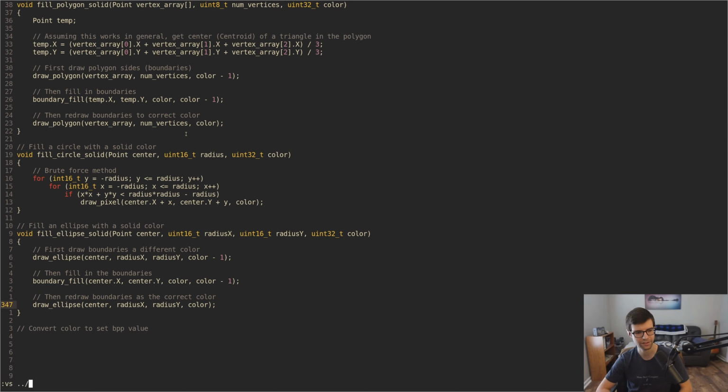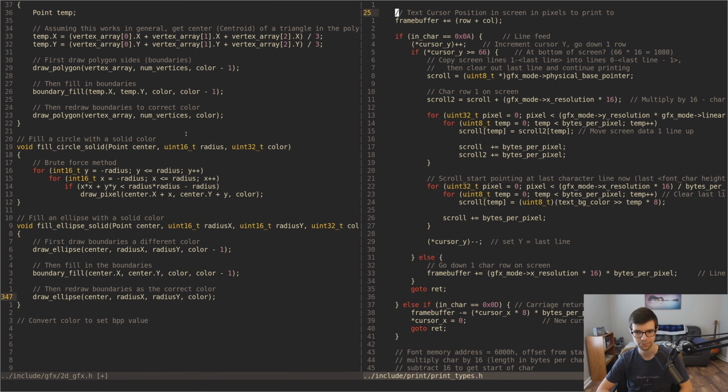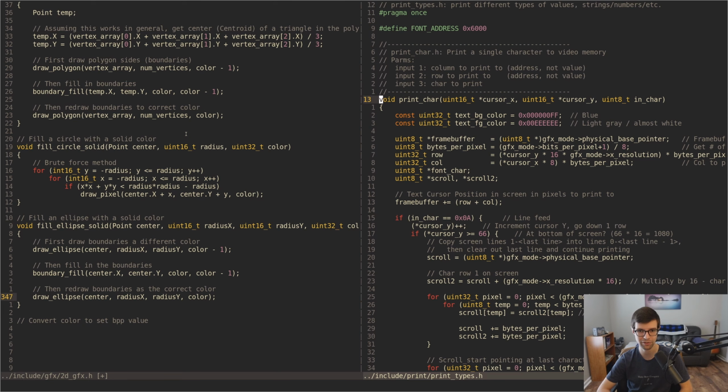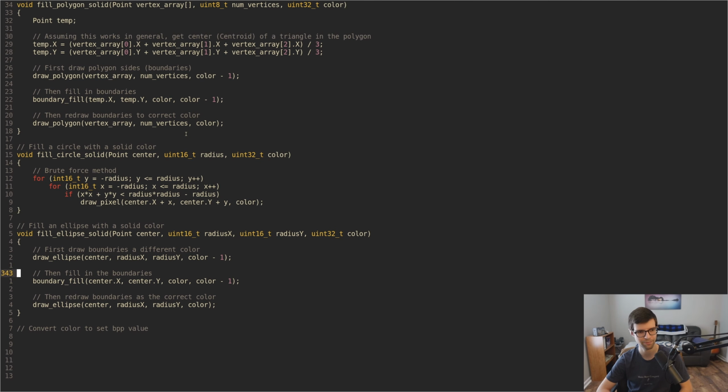Since when I'm printing things, I'm going up to the bytes per pixel value, but this can go up to 32 bits. And right now I'm using 32 bits for these colors anyway. I'm going to assume this is just going to return a 32-bit color. So the return value is going to be uint32.